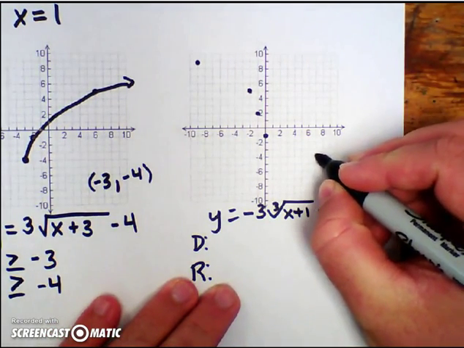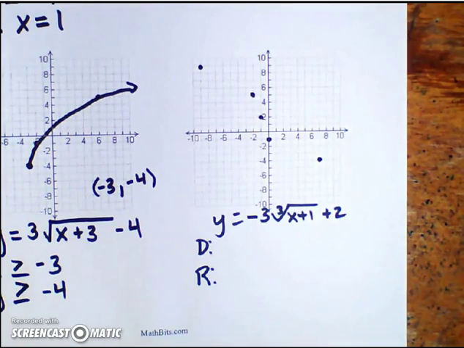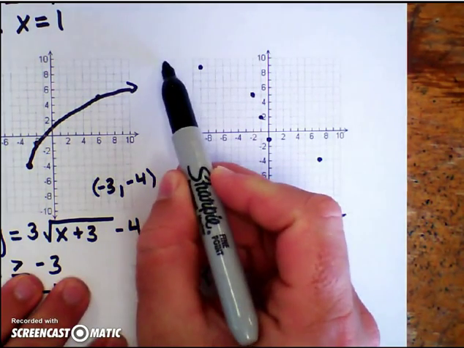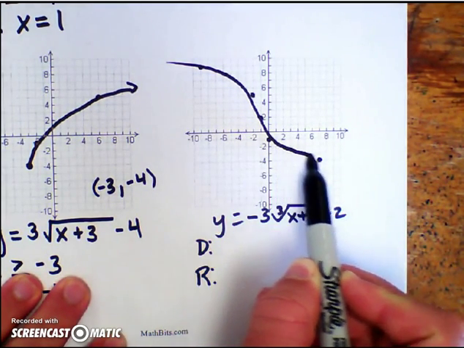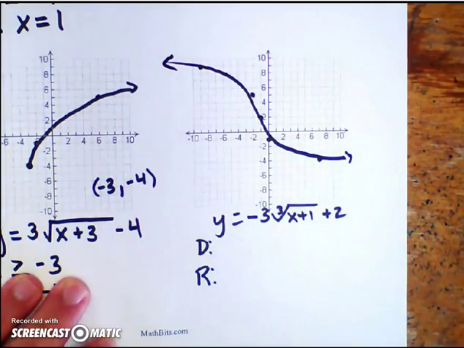Okay, so plotting the points is not that big of a deal. You just know that your graph kind of has that S-type shape to it. It's a nice smooth curve, starting over here at the left, going down through those 3 points, and it starts to slope off again. Okay?